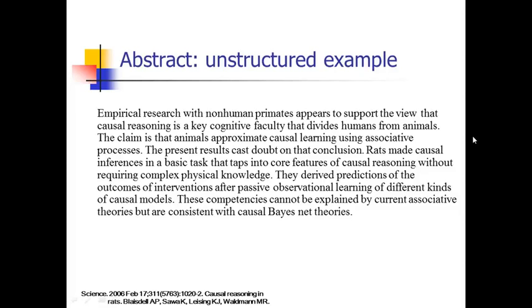Now, the one thing I want to add on the abstract, besides the fact that you have structured and unstructured: as I've said, I'm recommending that you write it last. So you write the rest of the paper, and then it's very easy to write the abstract, because you can literally pull sentences out of the rest of the paper. Of course, you're going to have to rewrite them so they're not exactly what appears elsewhere in the paper, but you can start by pulling information out of the rest of the paper. That's a very good way to write the abstract.